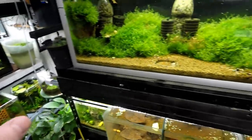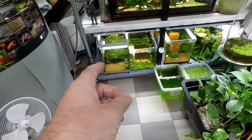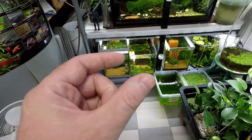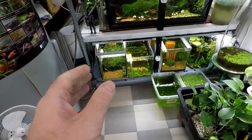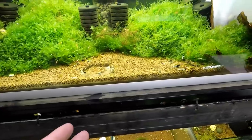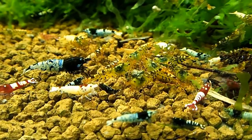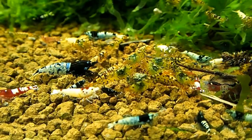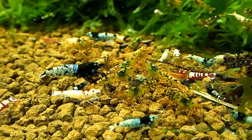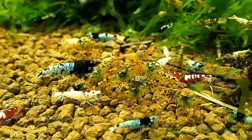So this tank is to get orange eye blue tigers in here — probably today — because they also have a rusty colour version, which looks like a blood red colour that I think looks really really cool. I would like those genetics passed on to this tank. This is probably one of my favourite tanks to look at just because there is such a mix of shrimp in here. I'll go over this with a macro camera as best I can. There's a beautiful little half-sider here — half of his body is plain but as he's come from a blue bolt, the white part of his body is blue, and on the other side he's black. He looks really really special.